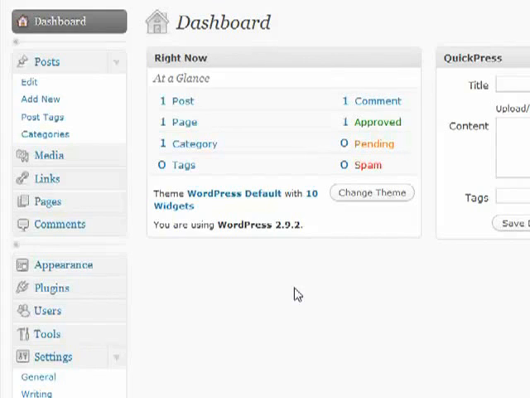There's always a lot more than that, and there's sometimes even things that are undocumented inside of WordPress, little hidden features that are available to you. So we'll go over some of the ones that are a little bit more neat, and some are a little bit more obvious, and some of them are not.